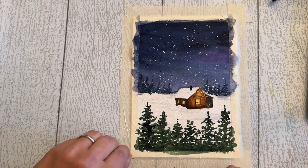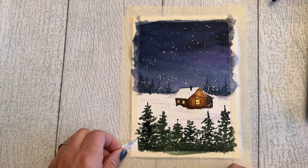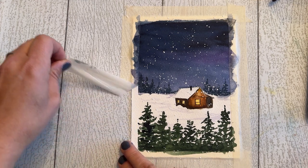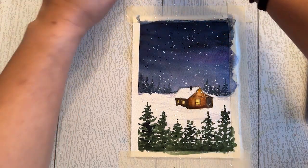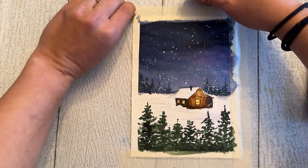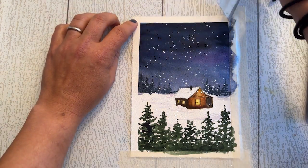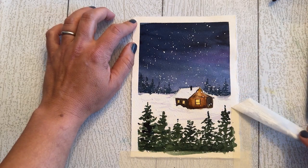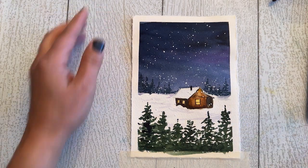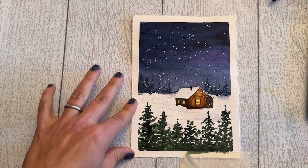Let's take off our tape and then we will go. It always looks better with the tape off. I've used straight masking tape on this. I don't recommend it, but it's what I had laying around. Right now I usually use a lower tack painter's tape. So if I rip my painting, this is a video on what not to do. All right, I think we're gonna get through it. I think we're gonna do it.